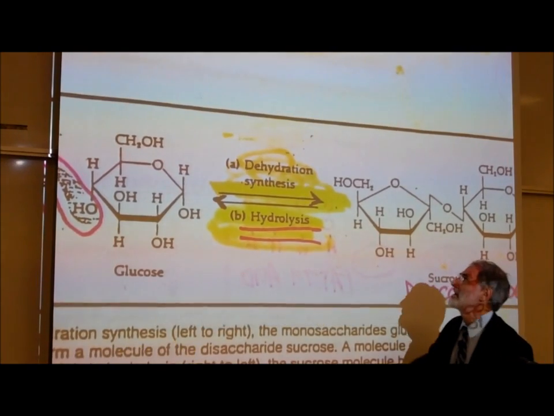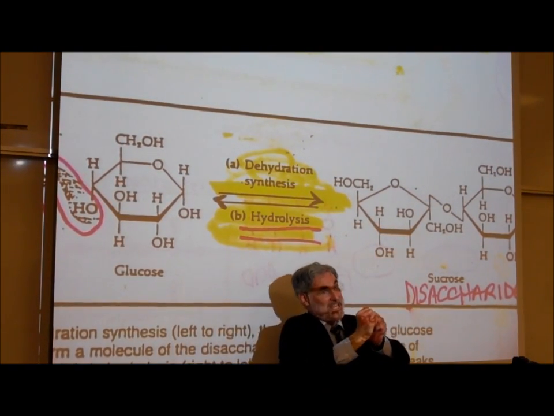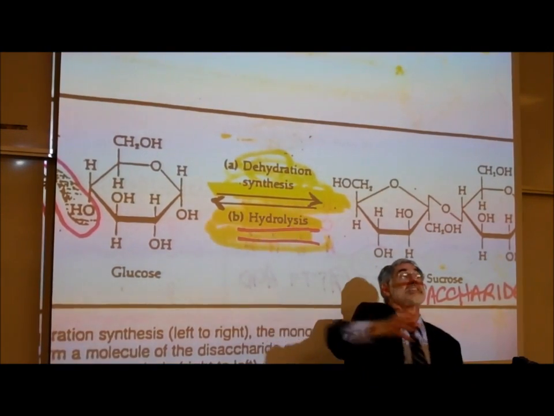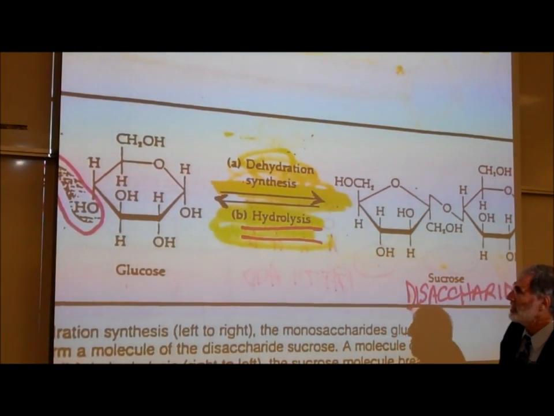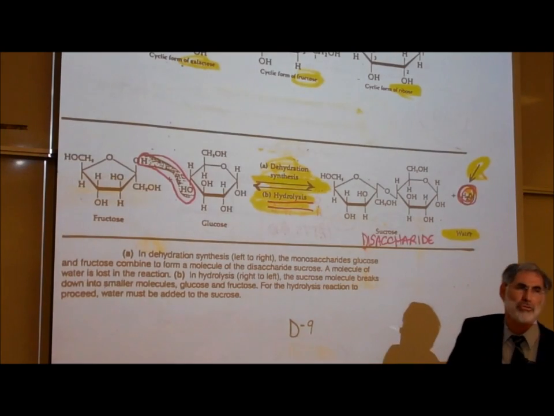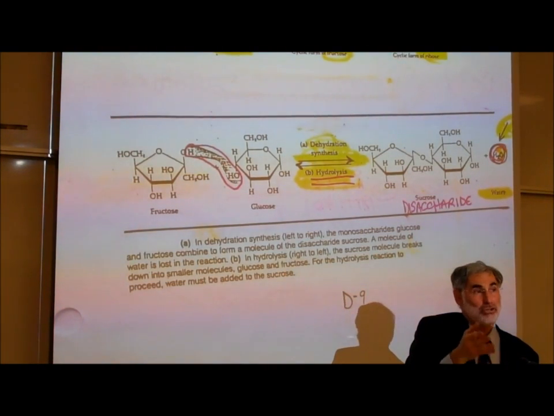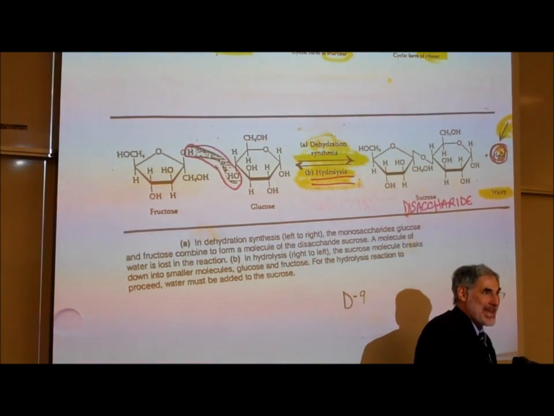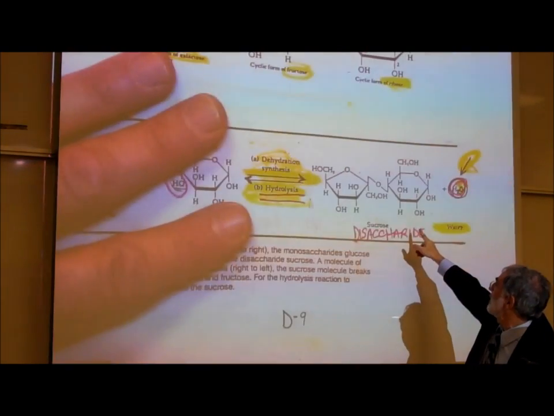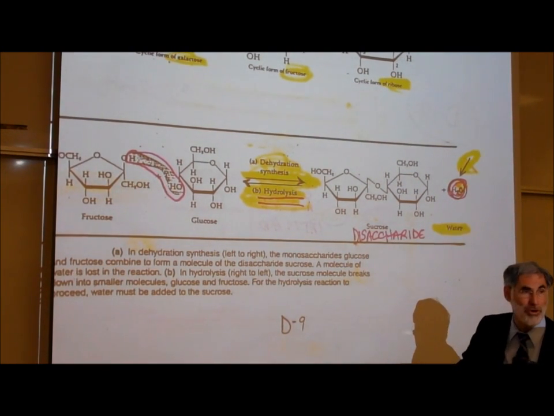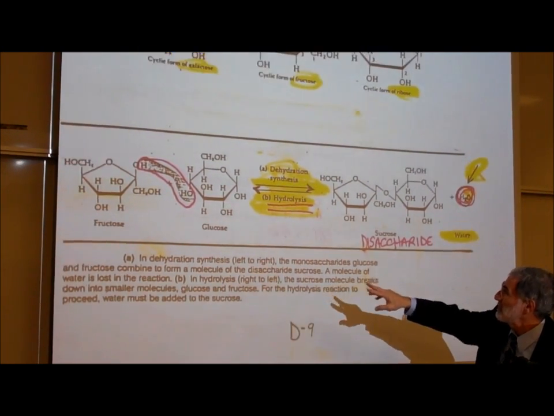A great name. Synthesis means to join together, and how do we join them together? By taking away water, dehydrate. So that's very descriptive. Now that forms, again, this disaccharide called sucrose. You'd say, well, what's sucrose? That's cane sugar. You know, C&H sugar from Hawaii, from sugar cane. That's the common sugar that we put in our coffee, that we use all the time. It's sucrose. So it's actually made up of two simple sugars.